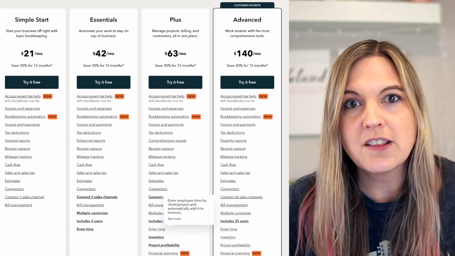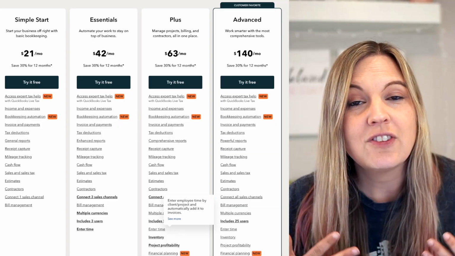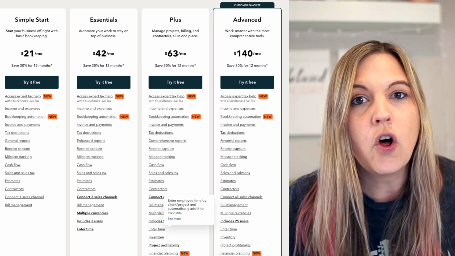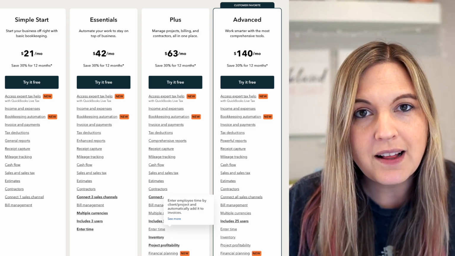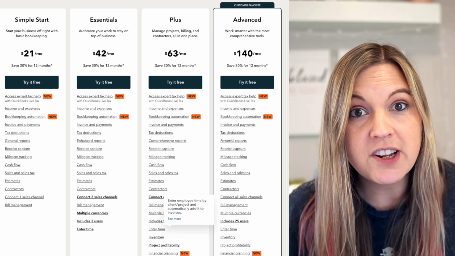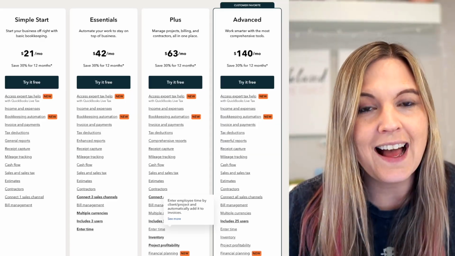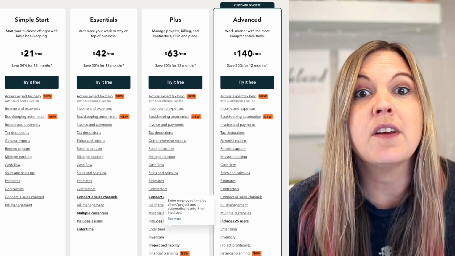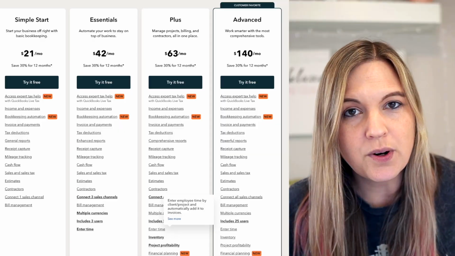Plus gives me everything that I need. And I love just the ability to get all the reporting that I need out of Plus. I can even use it for my budgeting, which is really cool. You can see budget to actuals within the system. If you have inventory, you can track inventory in the system.